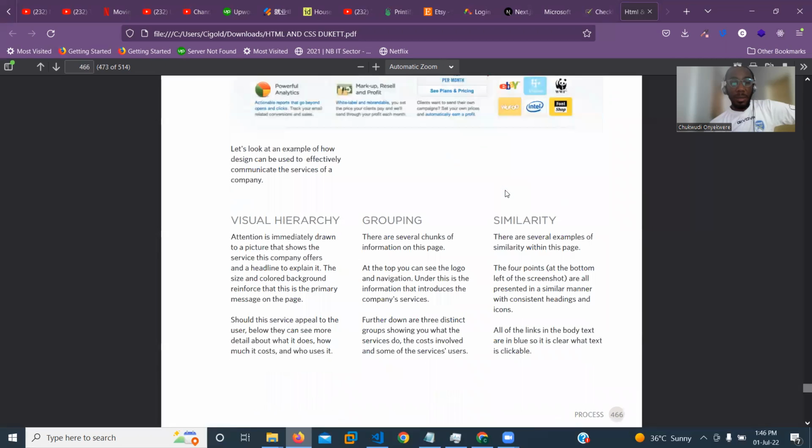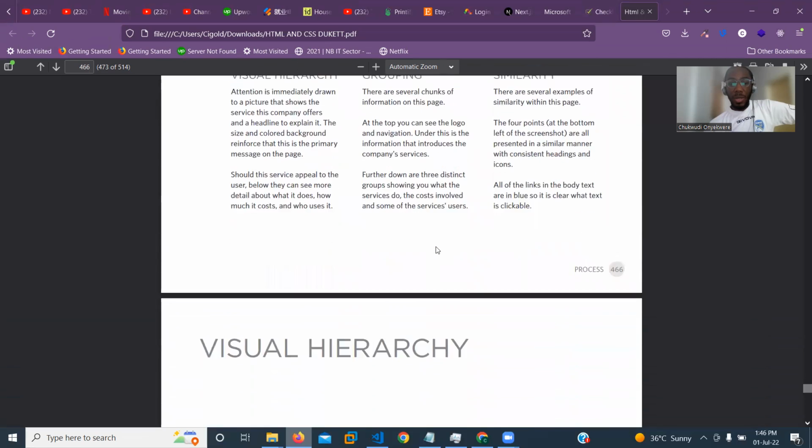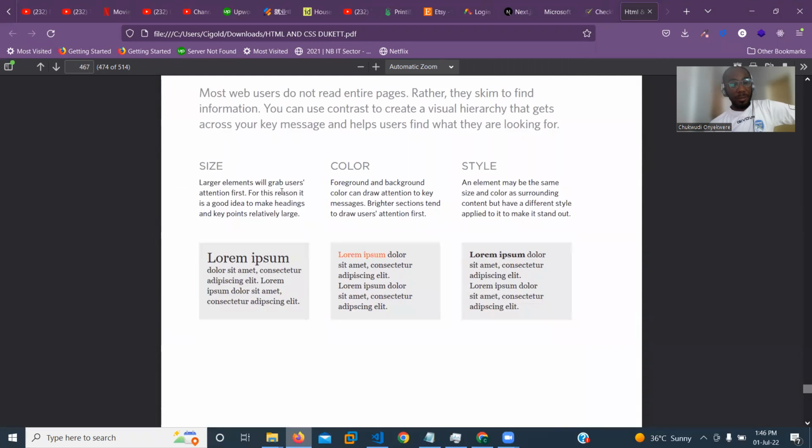So this is it. You can read up on all of this, visual hierarchy. Definitely you should be aware of this, right? Let's say you have a heading, and then you have a paragraph. You don't want your heading looking smaller than the paragraph.